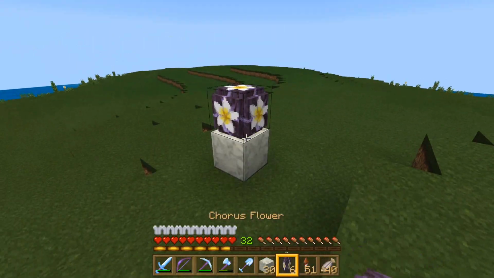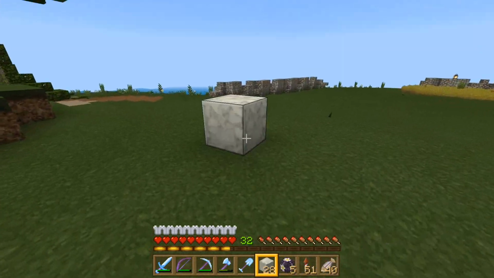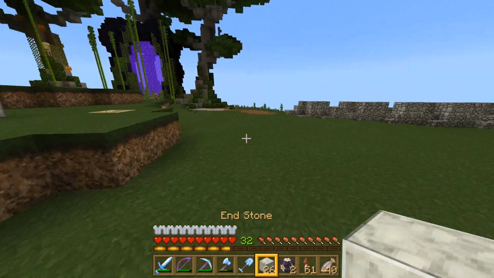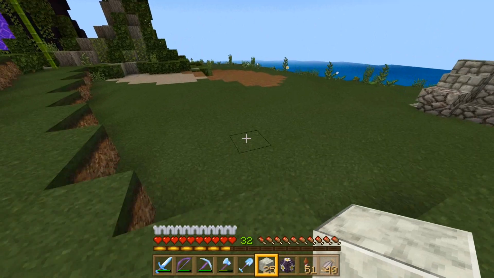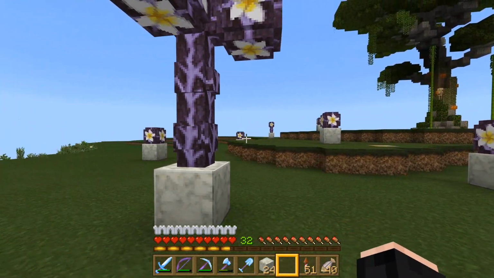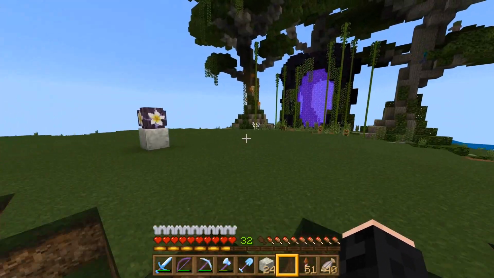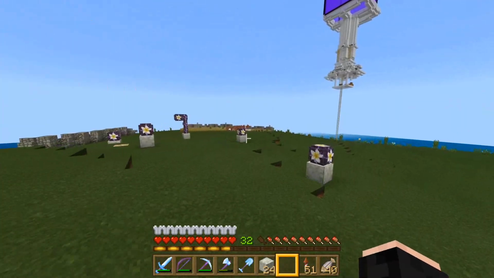But I'm going to go ahead and scatter these about and let these all grow up. See if they'll. Oh, they grow pretty quick actually. This shouldn't be too bad. That one over there already popped up one. Try to get a bunch of these going. Yeah, look at that, they're growing pretty quick. Hopefully we'll be able to get a lot of this stuff. This is one of the materials I shouldn't need too much of. I should be fine with just setting up these and harvesting them really once.